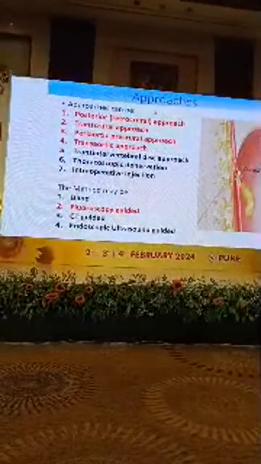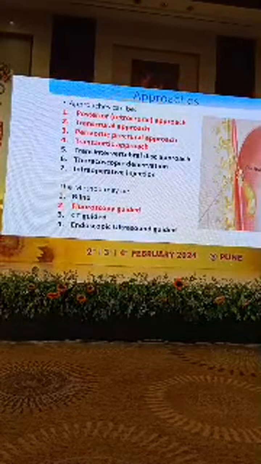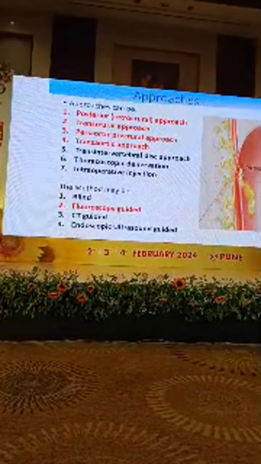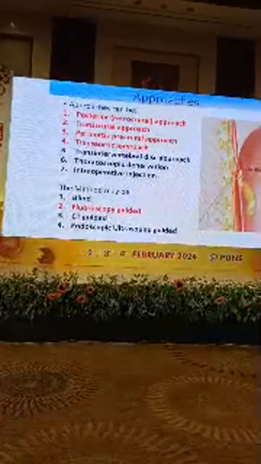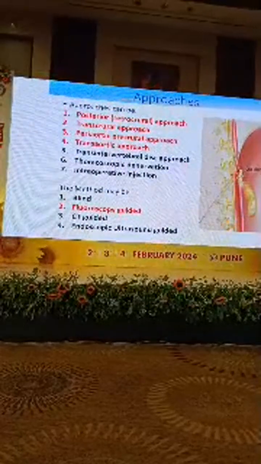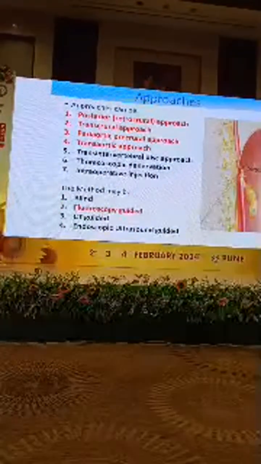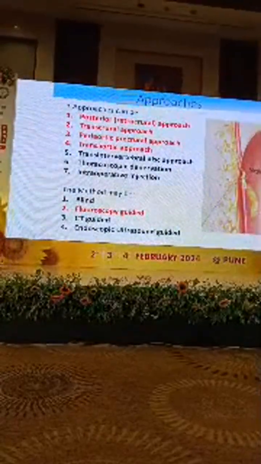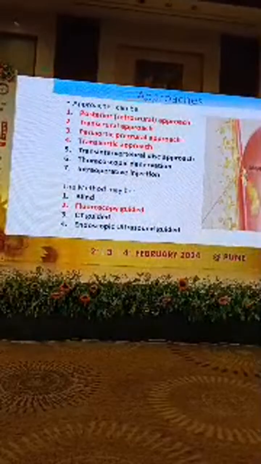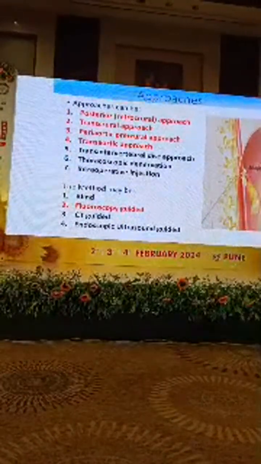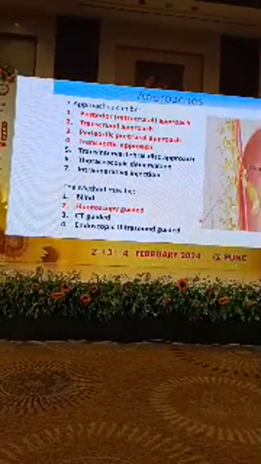The various approaches to this block: you could do it retropleural. So this is the crus of the diaphragm, and you're very close to the vertebral column. If you're behind here at this point, you're retropleural. Here, if you're doing a celiac plexus block, you have to give a bigger volume, and it would be more like a splanchnic nerve block. Anytime you cross the crus of the diaphragm, you could be transcrural, peri-aortic, pre-aortic, or transaortic. This is where your celiac ganglion lies, and if you're in front, the second, third, and fourth approaches come into play.